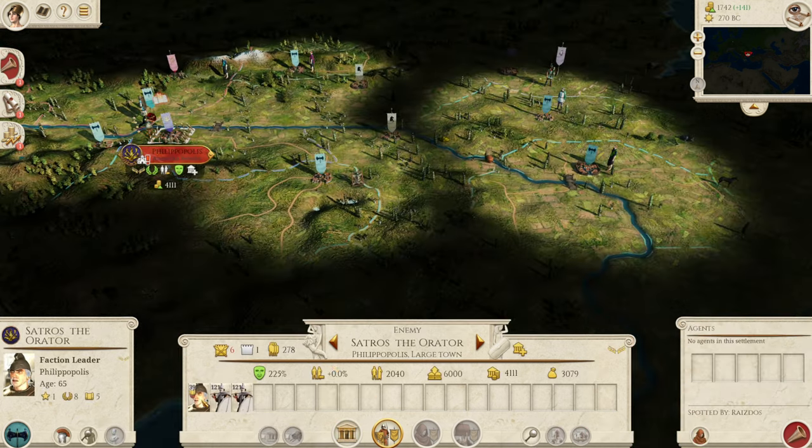1190. I think we wait until we do the siege and then we choose what we want to do with our money. Philippopolis is a large town, so it's a lot better. So let's get into this siege, guys. Should be nice and easy. So the gate and walls are down, my friends.